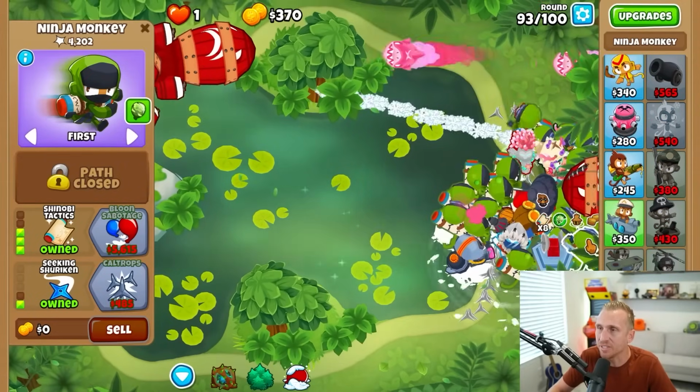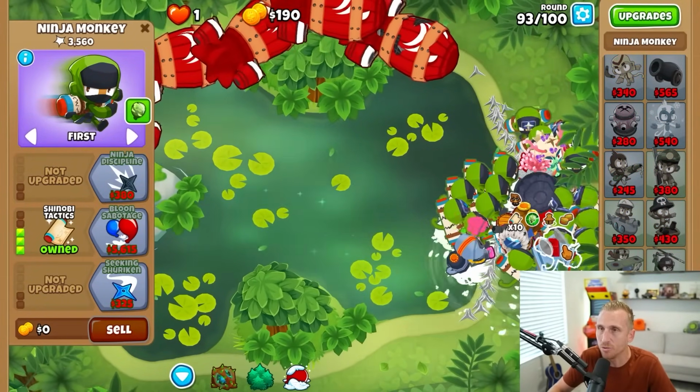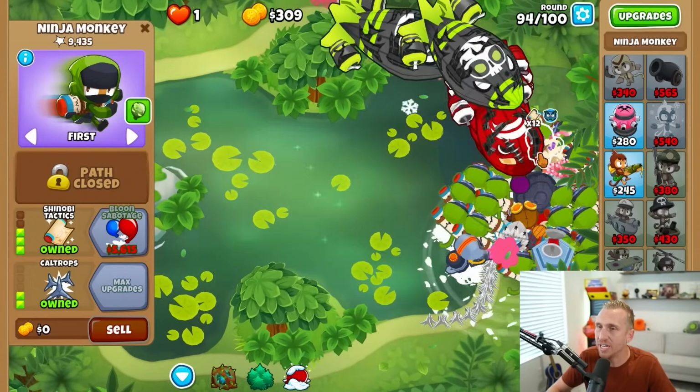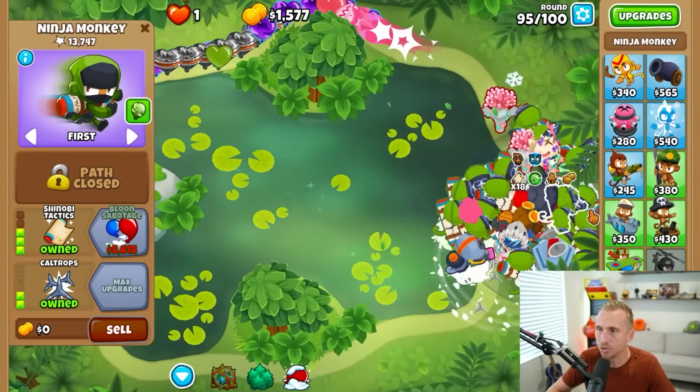And so having these Caltrops there that also pop lead if they're under the MIB is just so amazing. Now, you don't have to do that. I just like doing it. I think it makes it super, super strong. I just like to go back through, make sure I'm hitting everybody too.